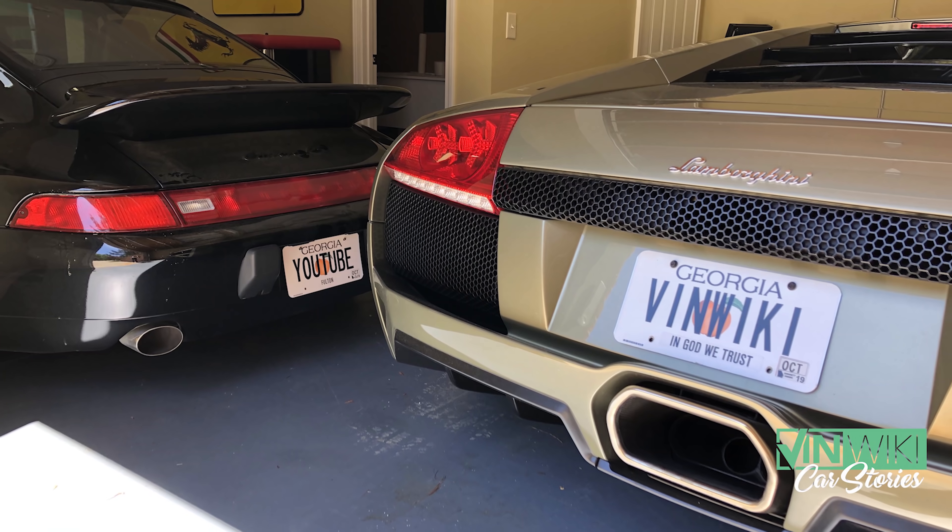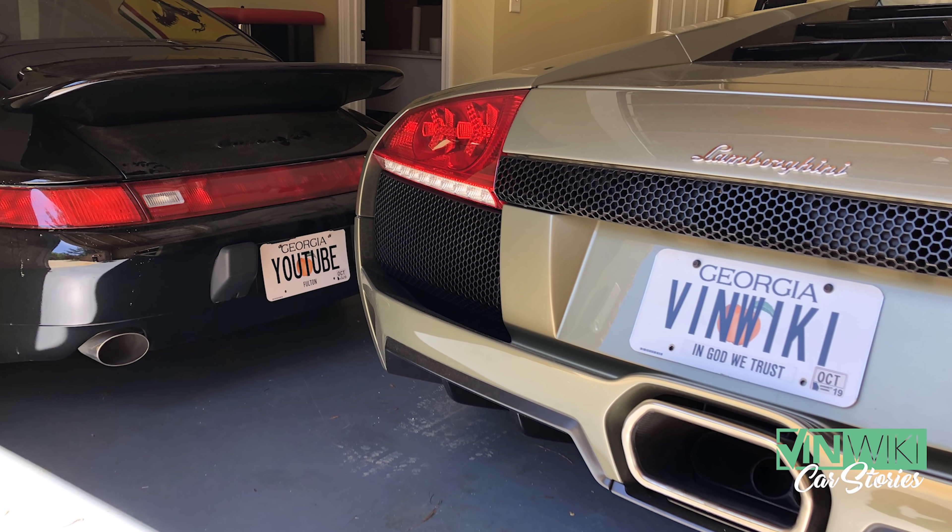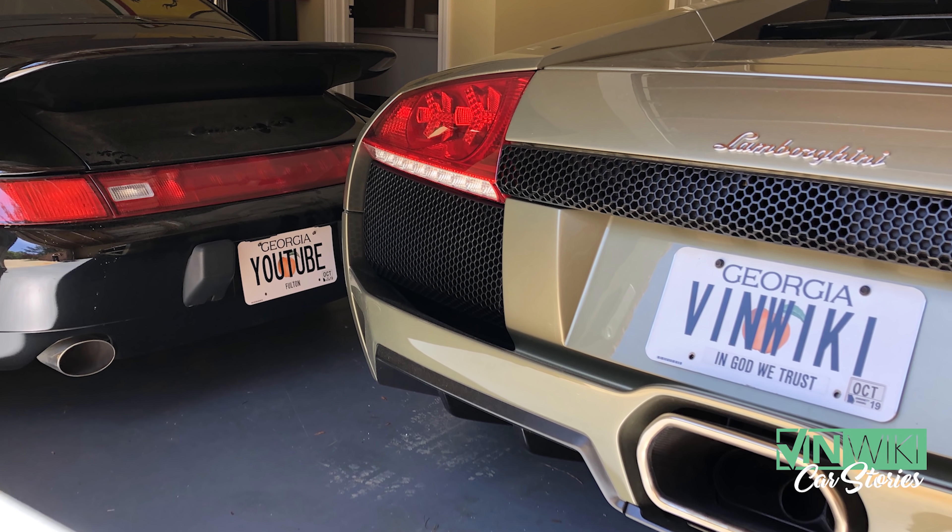10 or 20 years ago, it was really popular for particularly sports and exotic car manufacturers to sell cars that were race cars for the road. But lately, things like the McLaren Senna notwithstanding, they've backed away from that a little bit because most enthusiasts have figured out that race cars are awful on the road. The noise, vibration, and harshness just makes them terrible. But what we do like as enthusiasts are some race car bits and certainly some race car inspiration on the road cars that we enjoy.